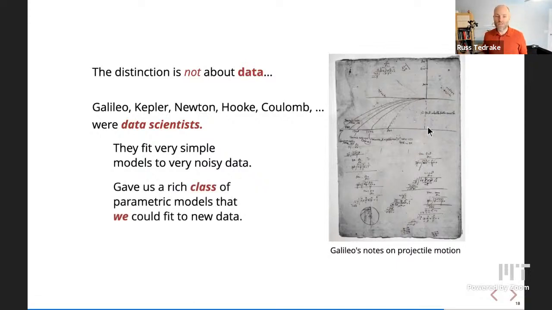And what they gave us was this super rich class of parametric models that we can now fit to data, right? So if you choose for f and g to use the equations recommended by these folks, then you're just making a choice of model class, and you can talk about how do you find the best fit in that model class and how do you control with that model class. Or you can use a neural network, and that's a different model class, and we now have new tools to fit data to that model class that are working incredibly well.